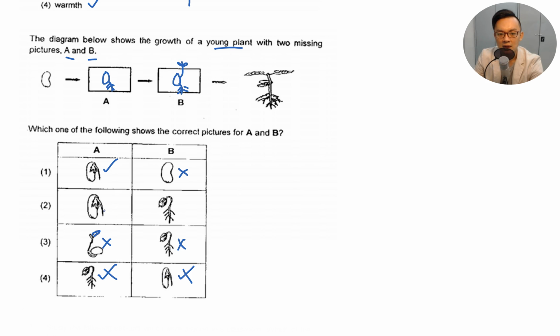So the second, number 2, is correct because this is the first of the roots coming out. Then these are more roots coming out. So I was wrong over here. You need to have the first of the small roots, then the more roots, and then the third one is where we've got roots and some kind of leaf over here, which is actually this one. So the answer is number 2.